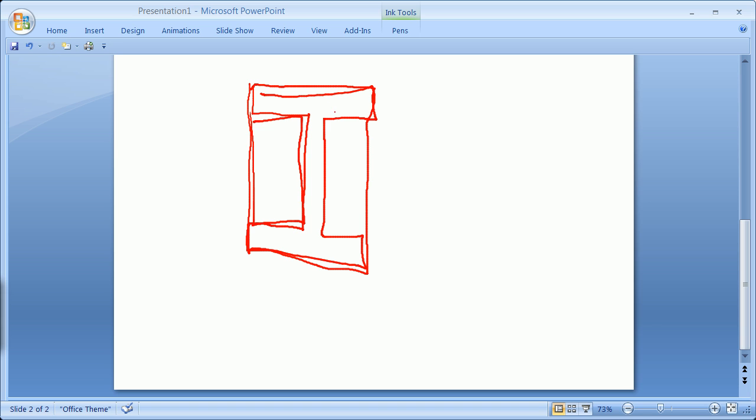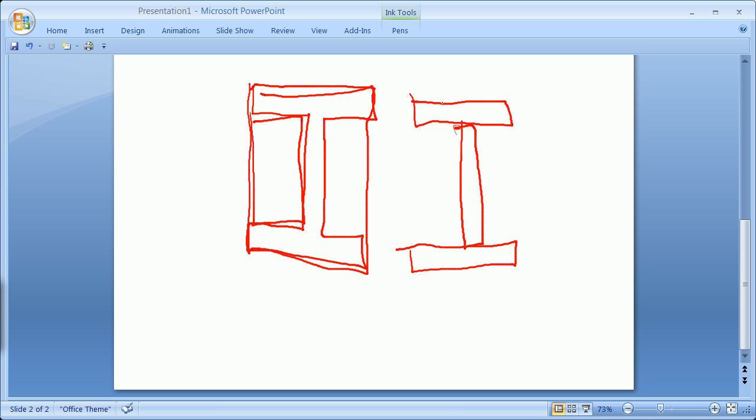You could also do it in mass prop. You could also do this. You could take BH cubed over 12 of that plus BH cubed over 12 of that plus BH cubed over 12 of that plus this area times this distance squared, and you'd have to do it twice. That is a parallel axis theorem.